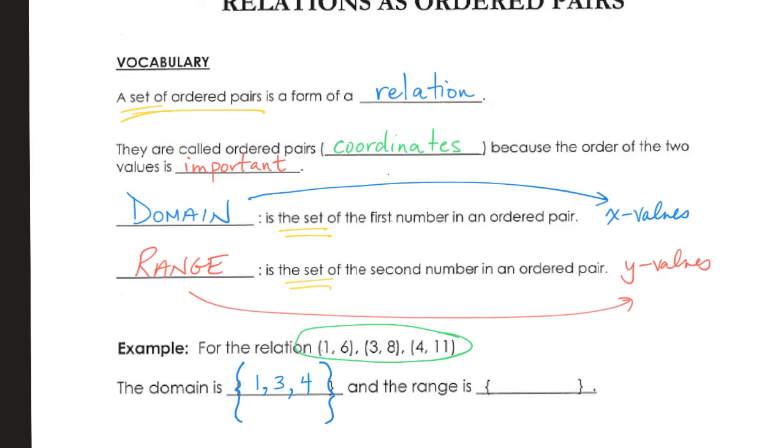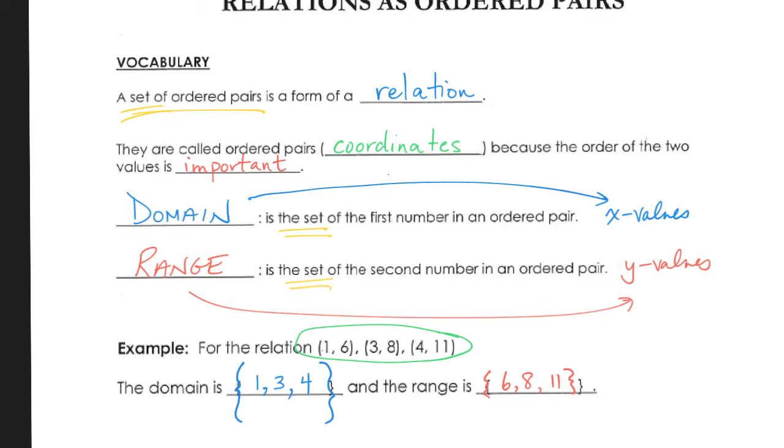Now, we don't have to write those brace brackets so big. When we take a look at the range, I'm going to give a set of values, so I have my brace bracket. And now I know range is my y values, so I list out my y values: 6, 8, and 11. That's it for my set. Close your brace bracket, and there we go. So we've introduced a little bit of new terminology, domain and range. We're going to use that so much today. We're going to start to jump into everything being combined and look at this stuff as holistically as we can.